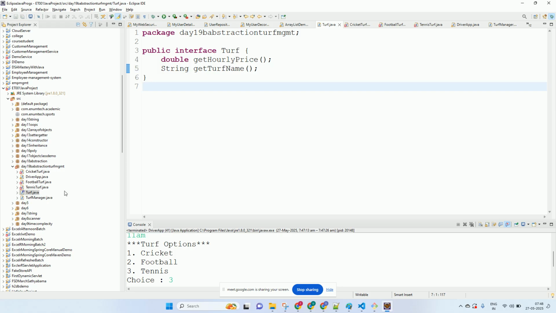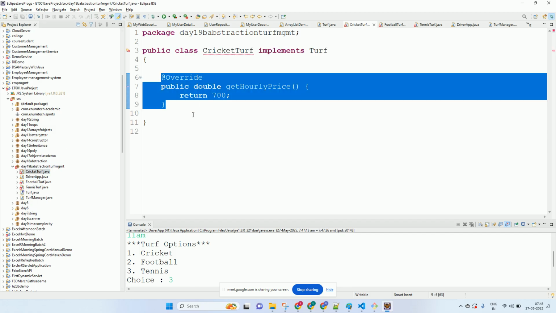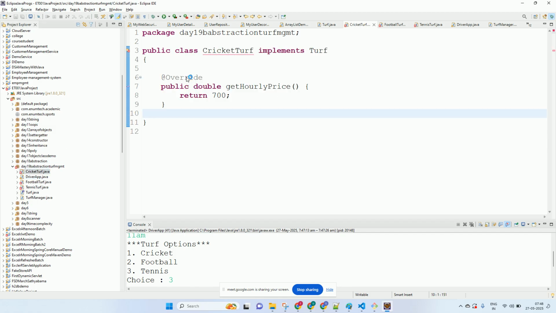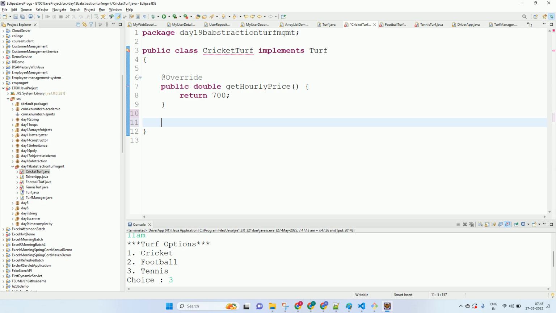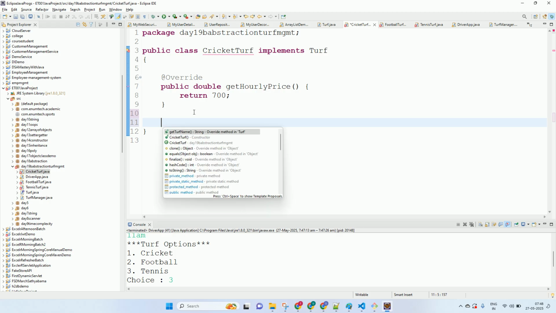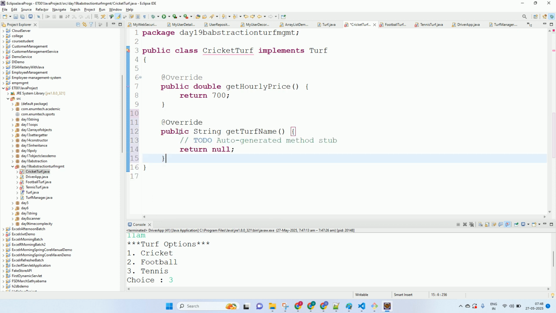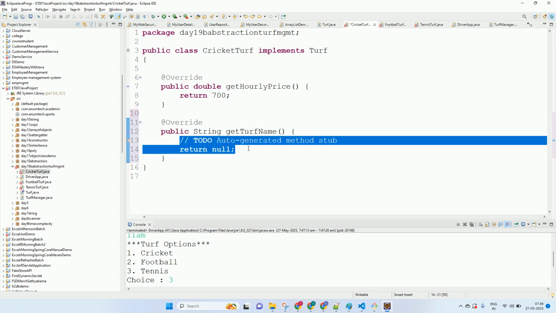Because when a class says it implements an interface, it has to override all the functions or else it has to become abstract, right? So which function is left to be overridden now? So how do I check that? Give a control space bar. It will give you a list of options. Okay, and here you can return the name of the turf.